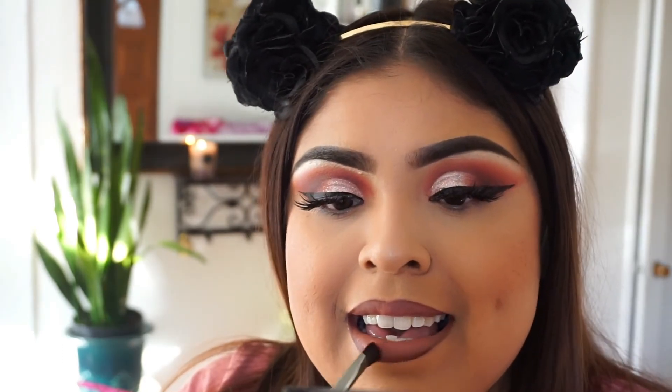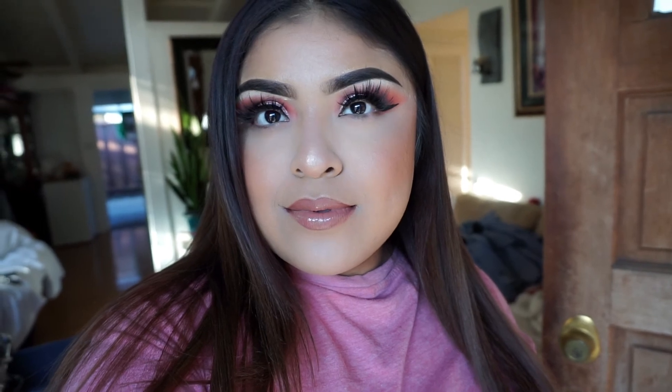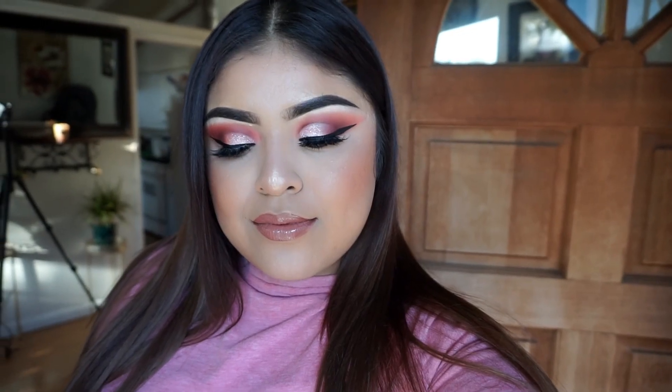I'm taking a brush and blending it — this is going to give it a cool ombré effect, it's so beautiful. Then I'm taking a little bit of lip gloss by Rihanna and placing it on top, and it just makes your lips look so juicy. Then I'm just taking the Studio Fix Plus and applying it all over because I want so much moisture in my face. The Studio Fix Plus honestly melts everything together — it looks so amazing.